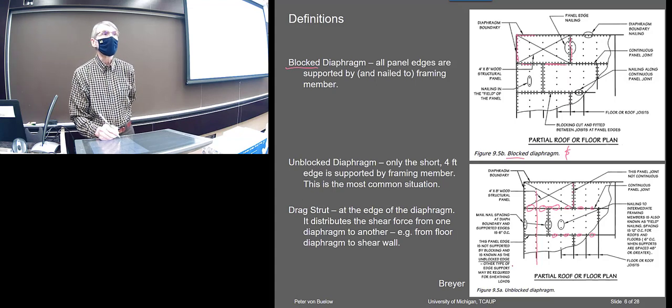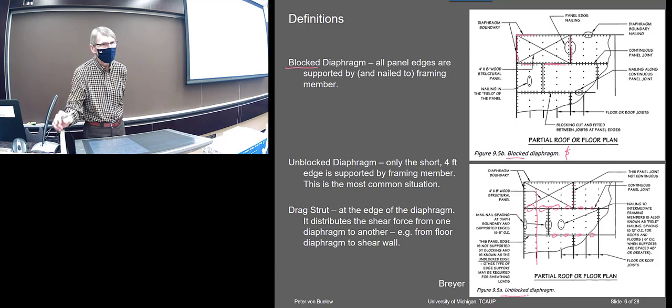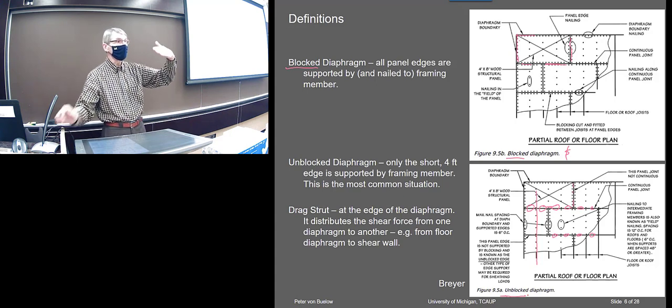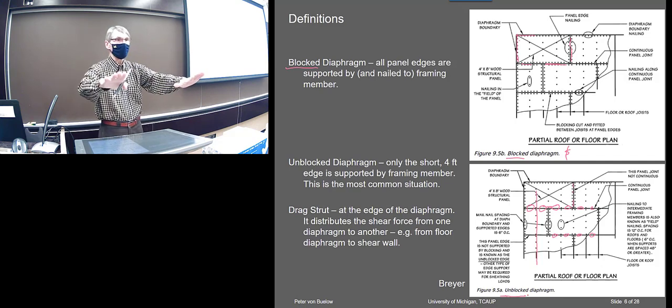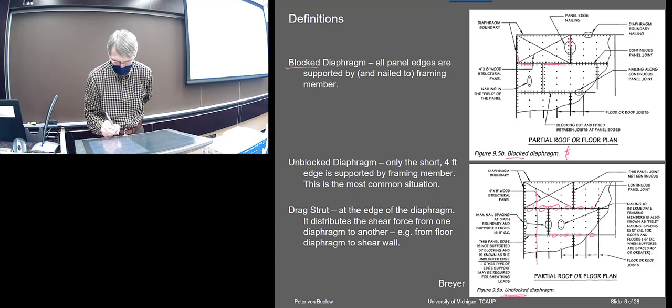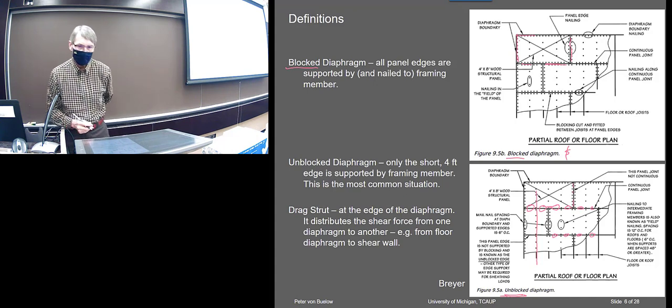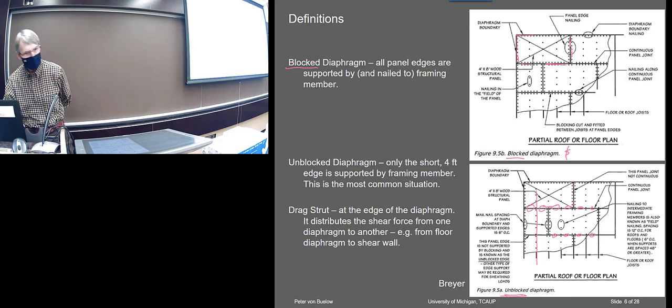So if you can get away with it, if it's strong enough, it's generally unblocked. And from what I've observed, if you kind of look at construction going around, it's usually unblocked. Seems like it's what I see done. You don't see that blocking, like when they lay the trusses, and you'll see them put the trusses down, then right on top of it the sheathing. They don't come in and put a lot of blocking in there. That's just not usually done. So usually the cases seem to be unblocked. But if you need the strength, then the blocking would give it to you.